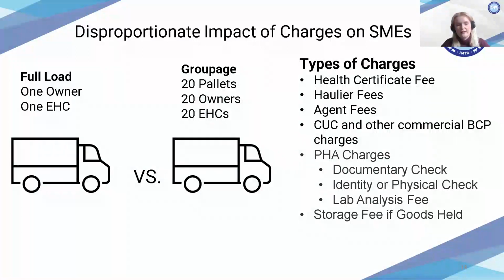Whereas a bigger company that can afford to hire a whole truck to transport a much bigger load, when you divide out those charges by kilo on the product and how much more expensive that's ultimately going to be, the small companies are hit a lot harder by this because they're paying these charges and dividing it onto a smaller amount of product. So there's a very disproportionate impact on the small companies, which I think really isn't that fair and potentially indicates that the design of this hasn't really been thought through or taken into account the extra costs that small companies are facing.